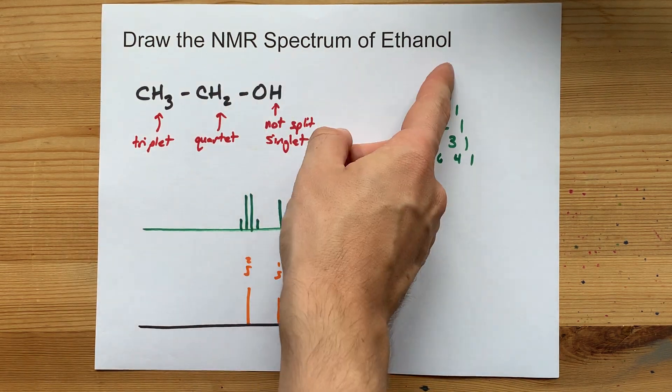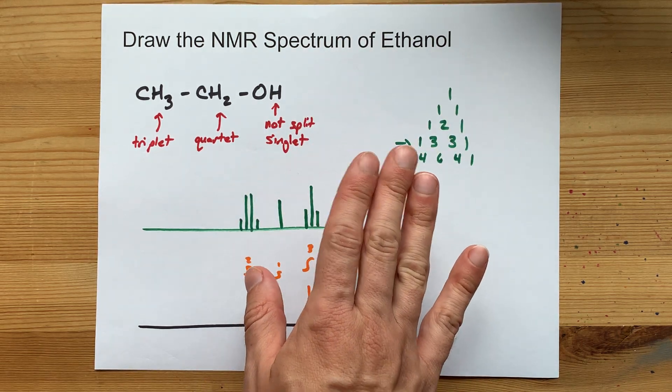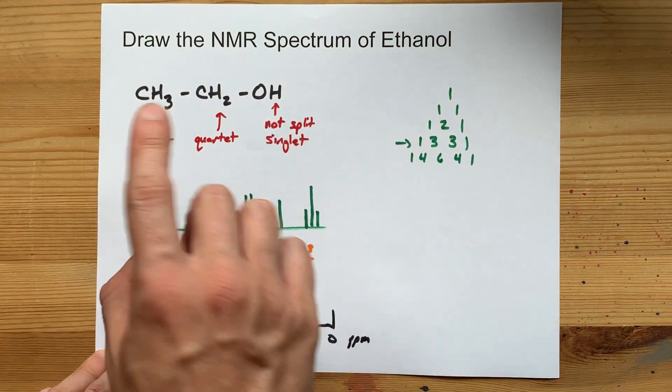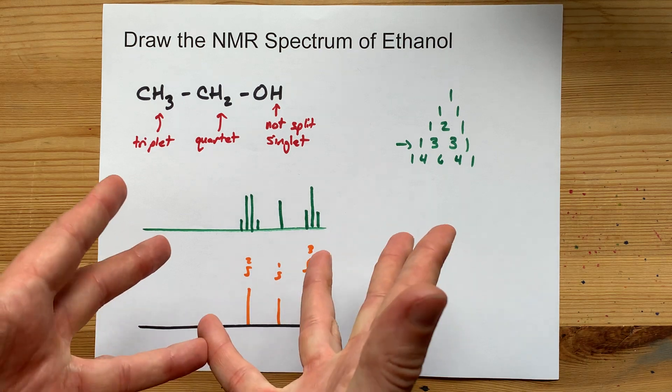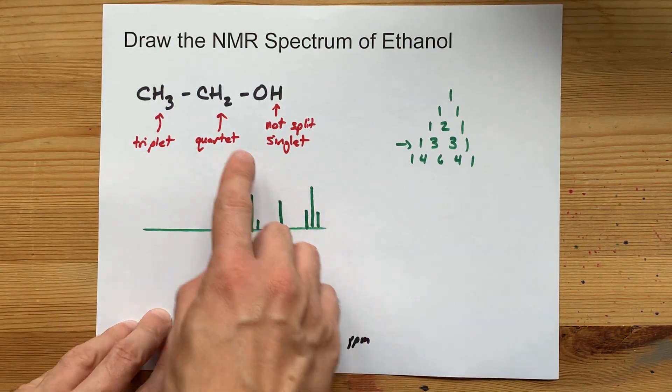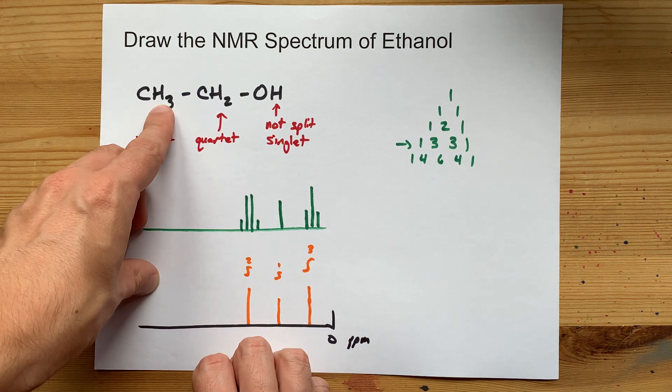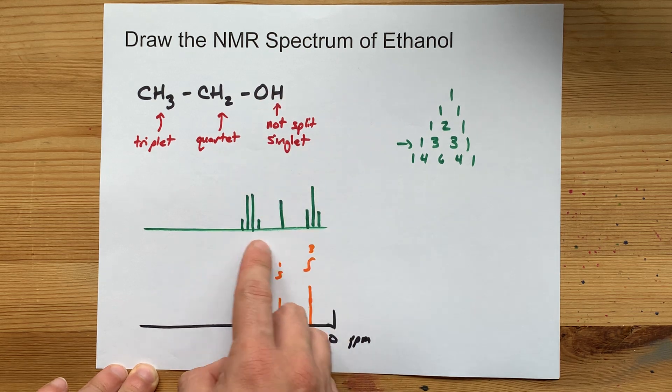Predicting the NMR spectrum of ethanol, I personally think is not worth—I can't find any sources that even say why the hydrogen here is at 2.6 ppm. What matters is that you know that this is split three times into a quartet, this is split twice into a triplet, and this one is not split.